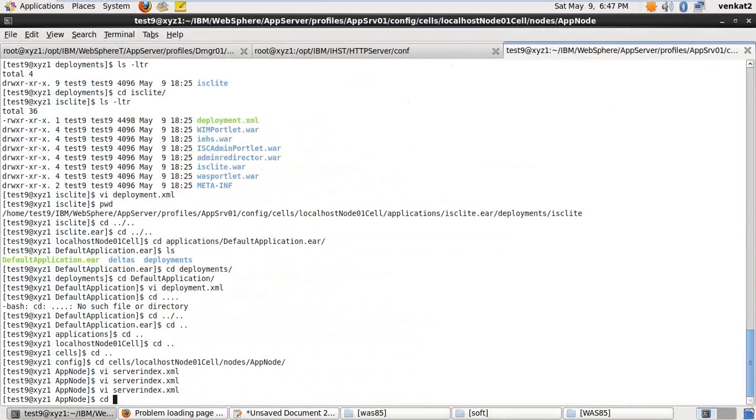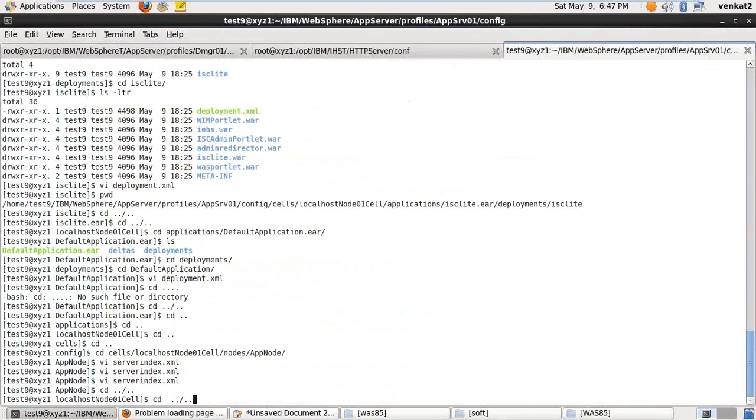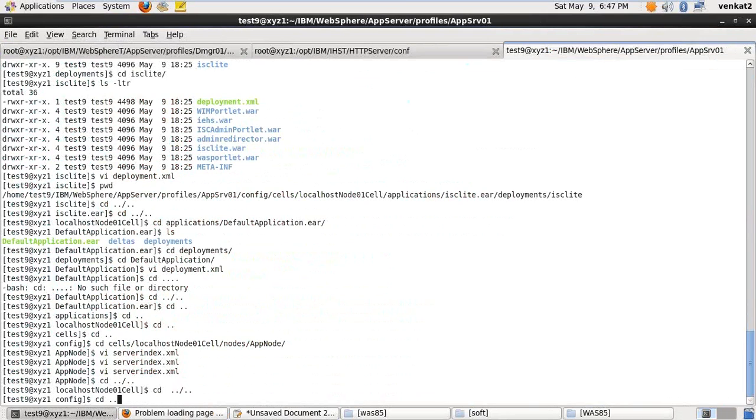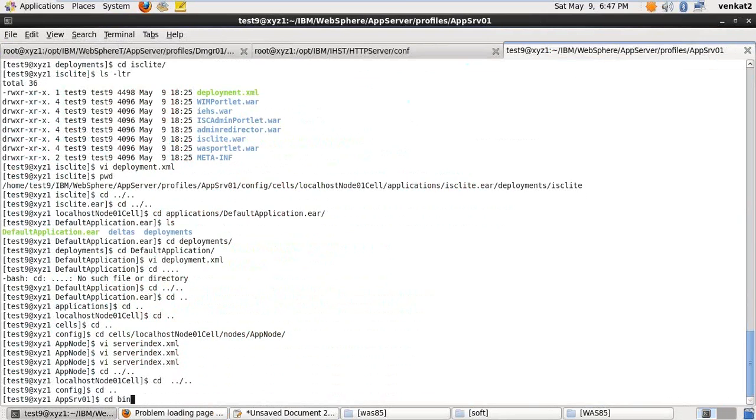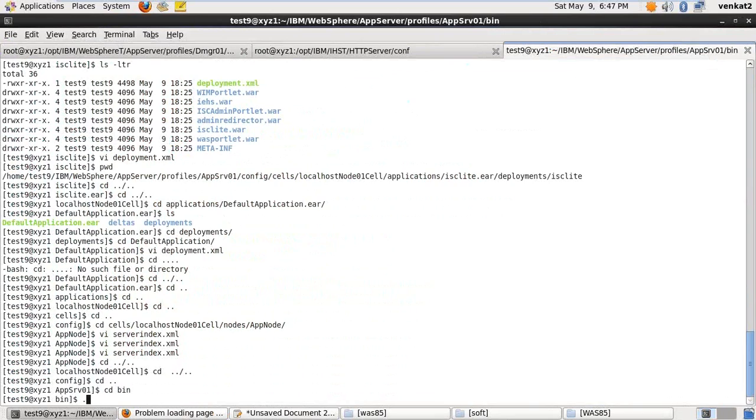So to start the server, the server name is server 1 in our case. So go to profile bin and start the server from here. The command is startServer.sh and server name.